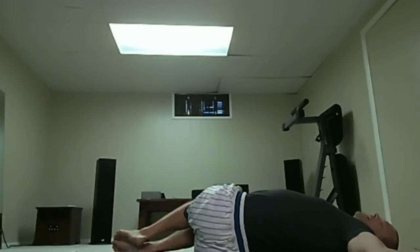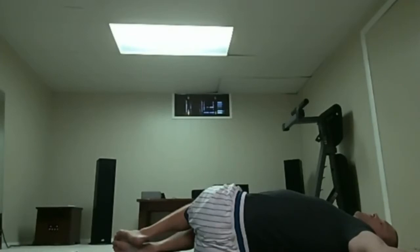And then let's give it a couple of breaths on this initial twist. Just know that you're modifying everything to suit your body. So if something doesn't feel right, just try slightly shifting a little bit and see if that changes things. And now let's begin to flow.